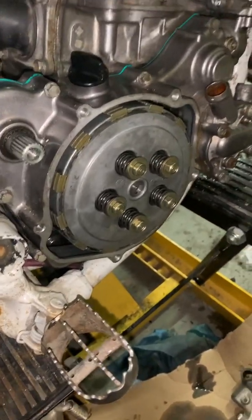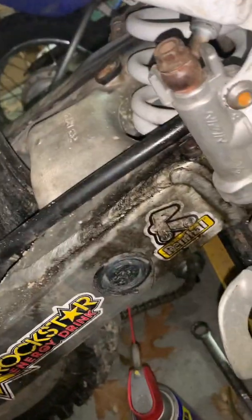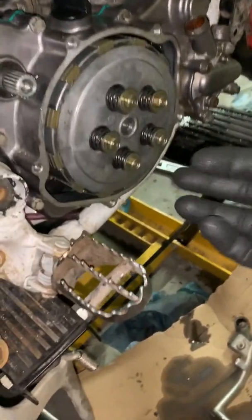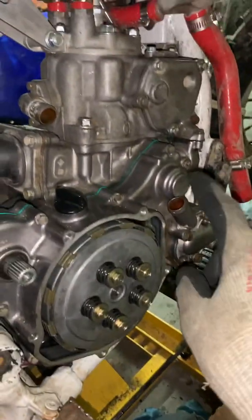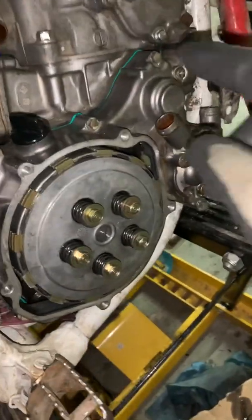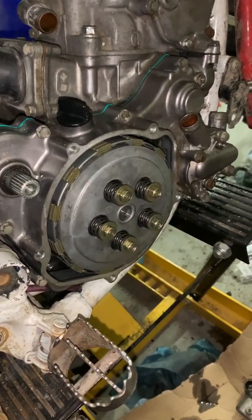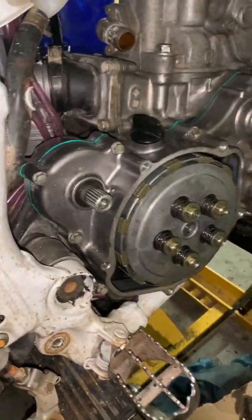So I'm gonna be real glad to get this thing finally running the way it's supposed to, put it all back together, and be able to ride it hard and go fast and all that stuff. Hit the power band like it should. I'm really hoping that clears up all my issues. Once I get this clutch back together, I've got these bolts here, and then just the cover plate. That should wrap that up. Connect my radiator hose here, put my exhaust back on, all that stuff. That should be it. And hopefully this thing will be ready to roll, ready to rock, ready to go fast. Hopefully I don't hurt myself.